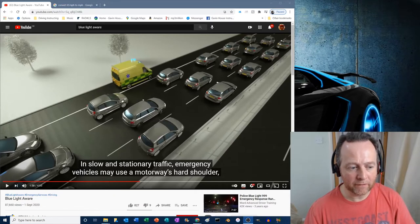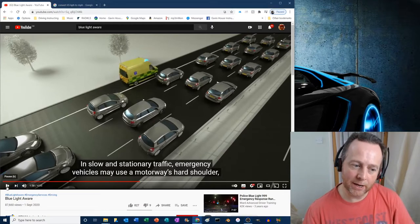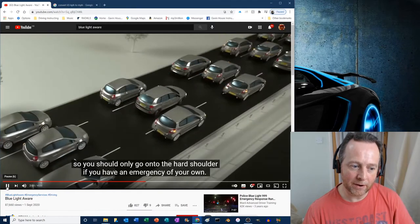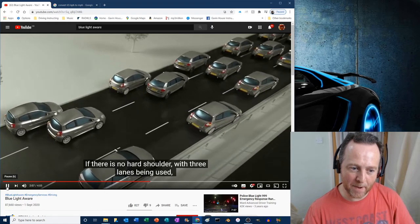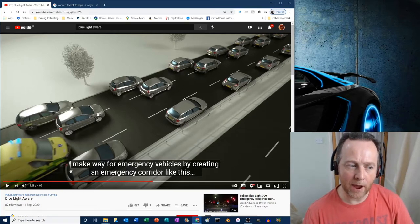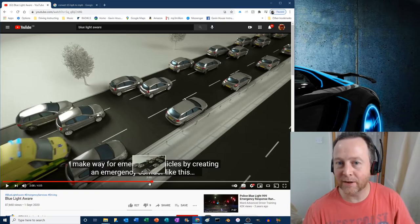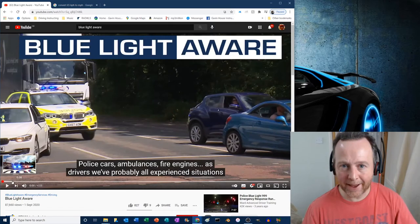They're using funky weird graphics that don't quite work. For instance, if you look here, these three cars smash into the barrier. You should only go onto the hard shoulder if you have an emergency of your own. When these little cars are flying around, they're skidding around corners — I don't think the emergency services drive like that. However, it makes for an entertaining watch.